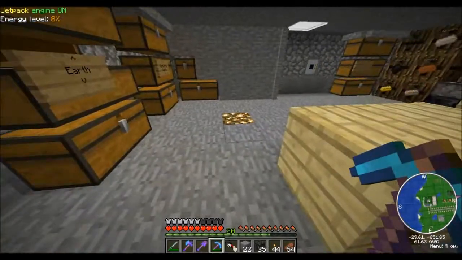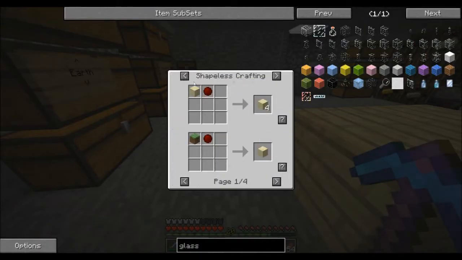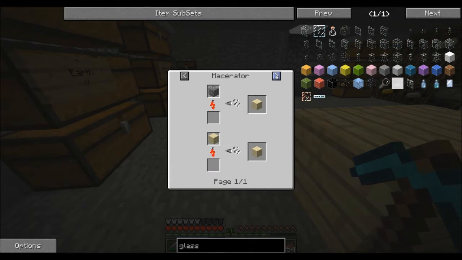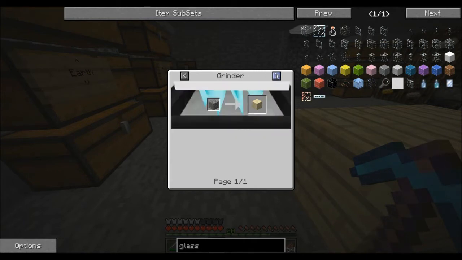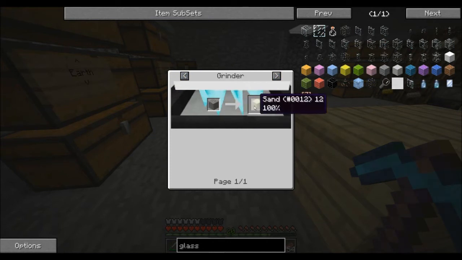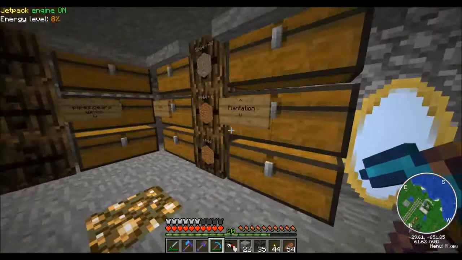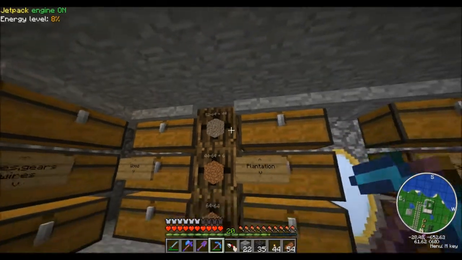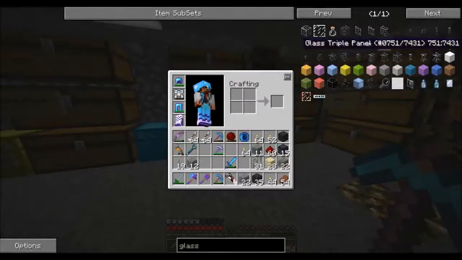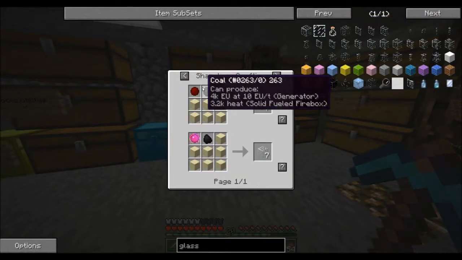What we do is just get one bit of sand, press R on it, and that'll bring up all its crafting ways. See, that's another way you could do it. In a pulverizer, a bit of cobblestone, macerator, too slow for me. Grinder. That sounds like a pretty good way to do it, because if you look over here, I have a bit of that stuff. But there might actually be another way to make glass.